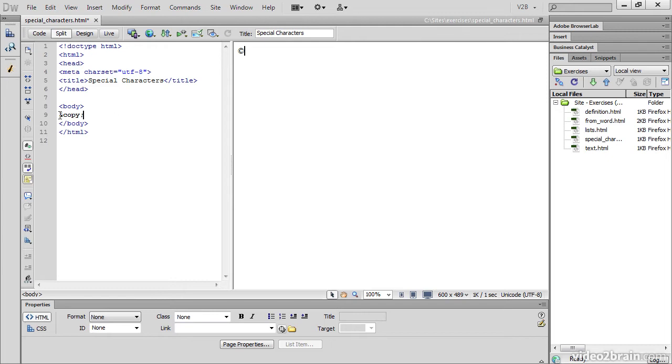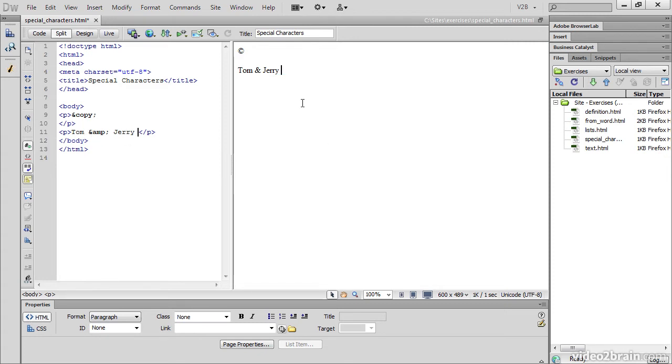Now, having that ampersand there creates a bit of a problem when you put in an ampersand which is on the keyboard. So let's just put in a new paragraph and then type something which has got an ampersand in it. We've got an ampersand in Design View, but in Code View we've got ampersand followed by AMP and a semicolon. And that's because when a browser sees an ampersand, it's always expecting an HTML entity, so they've created a special entity for the ampersand. But you don't need to worry a great deal about that because, as you've just seen, typing an ampersand in Design View automatically creates the HTML entity.